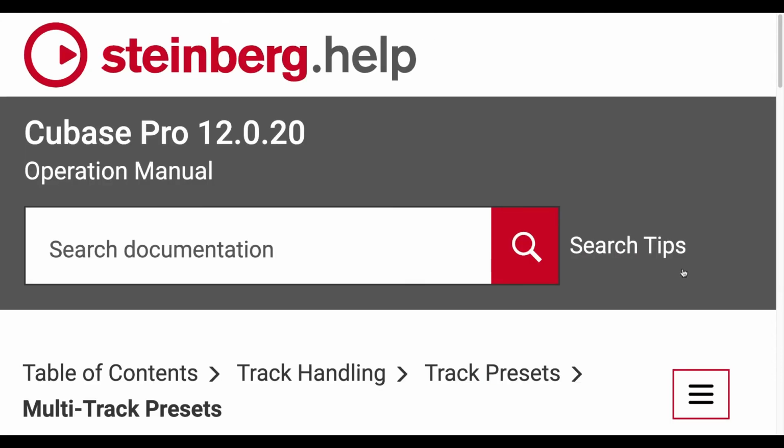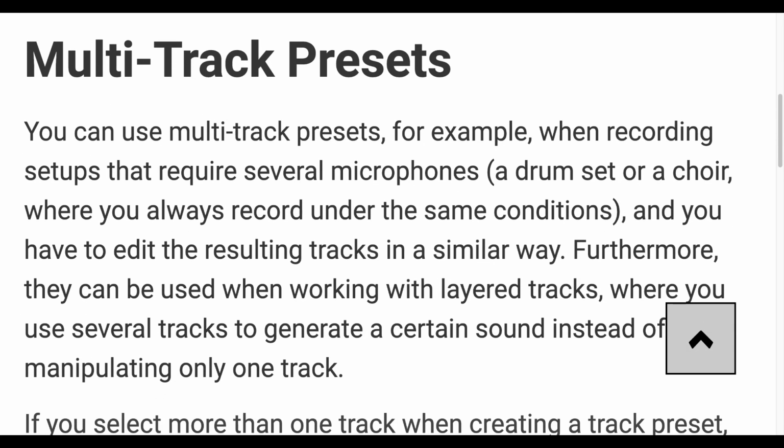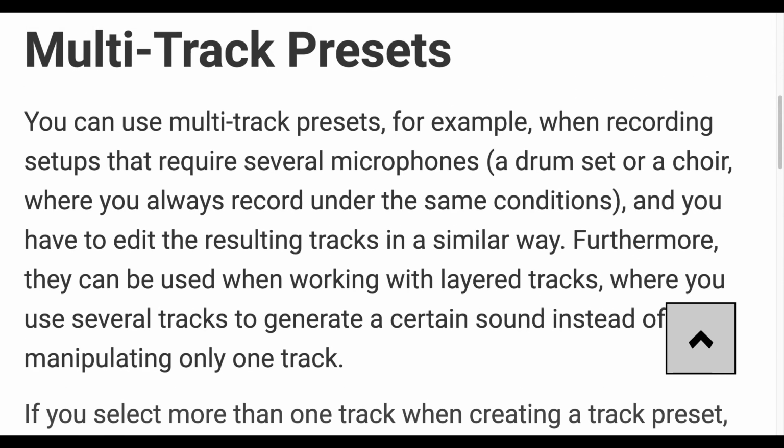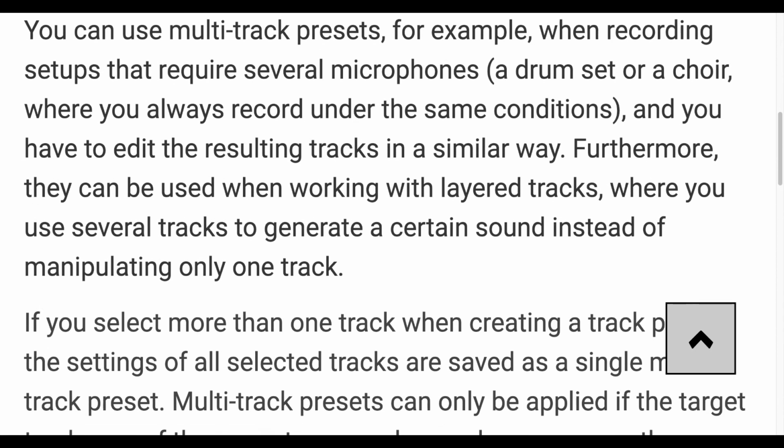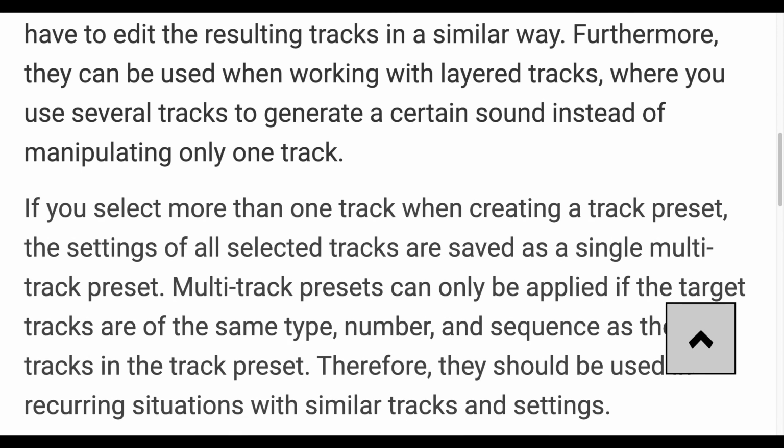VST presets. Multi-track presets. You can use multi-track presets, for example, when recording setups that require several microphones, a drum set, or a choir, where you always record under the same conditions, and you have to edit the resulting tracks in a similar way. Furthermore, they can be used when working with layered tracks, where you use several tracks to generate a certain sound instead of manipulating only one track.